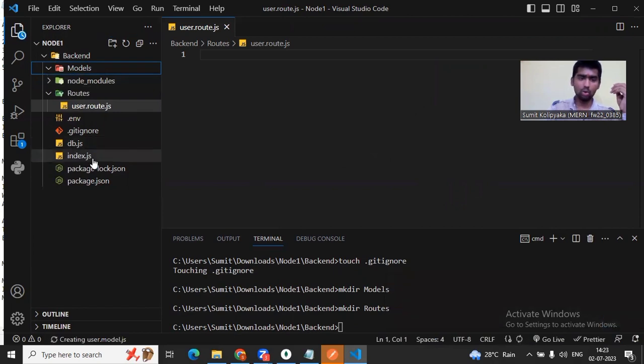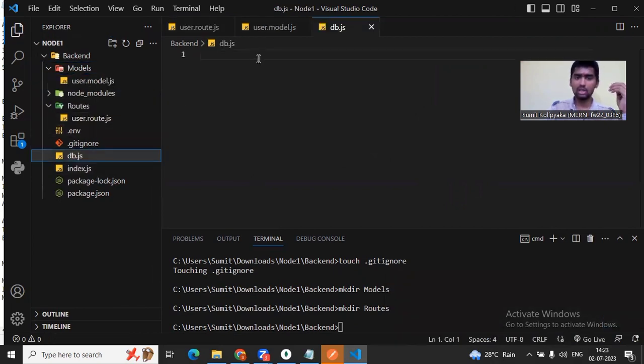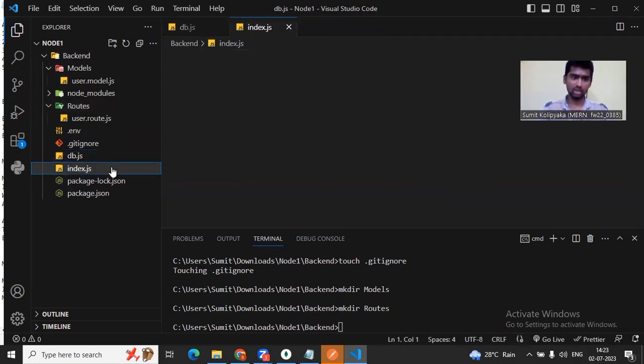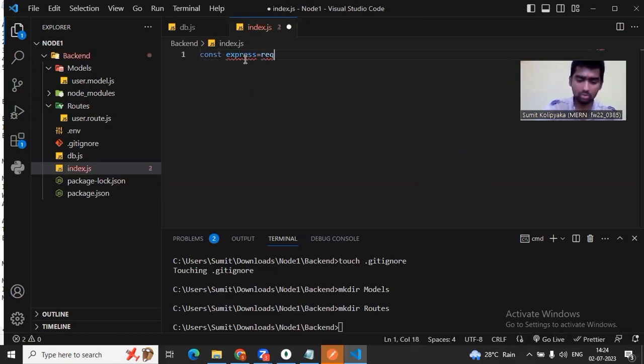So now we will go into the index.js file and we will start to code, and we will understand what exactly we are going to do today. So I'm inside the db.js file. Sorry, I will close all these things and I will go inside the index.js file. So first of all, as we are going to make use of Express, we need Express. So I will simply import it. So I have imported Express. So how will the structure be?